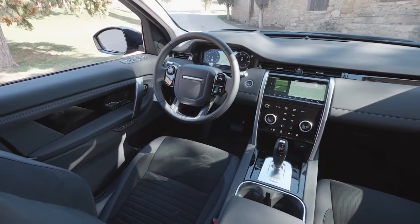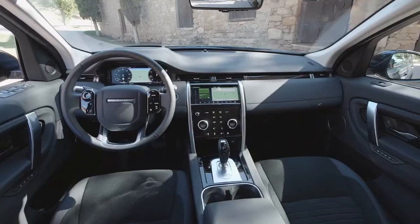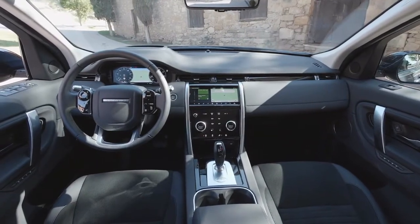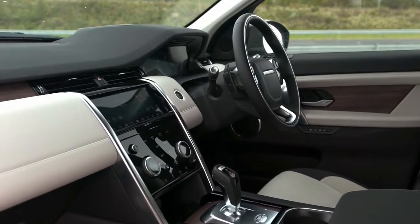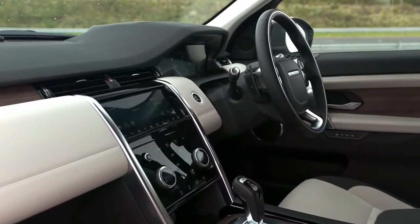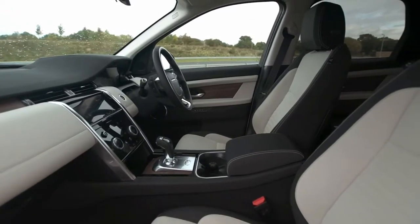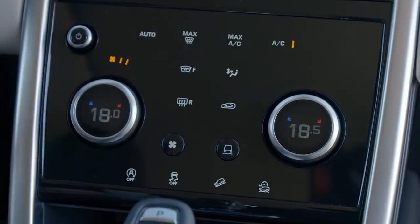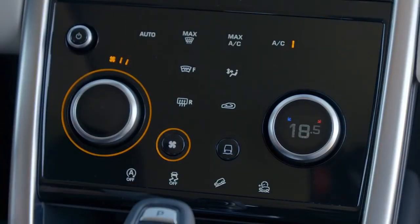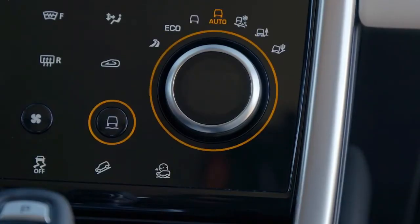Inside, the Discovery Sport screams out Land Rover, with its sturdy straight lines and square appearance. There were some big changes to the infotainment and kit. The much improved touchscreen display now includes Apple CarPlay and Android Auto as standard, while top trim levels have a beautiful customizable 12-inch driver display in place of the mismatched half-analog, half-digital dials. The centre console has the latest Land Rover infotainment system and a large multifunction panel that houses both climate controls and driving functions. Here you will also find the dial for Land Rover's Terrain Response 2 system, as well as the car's various off-road settings.